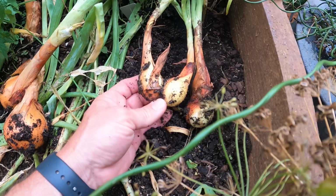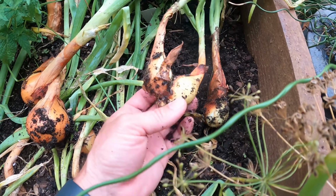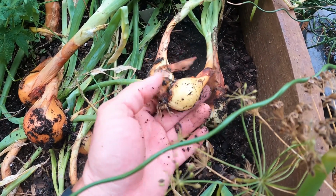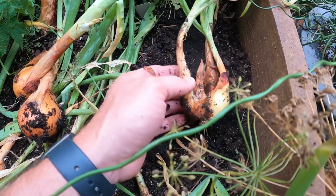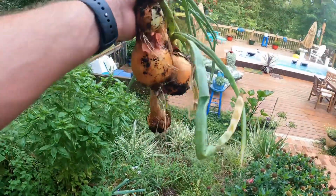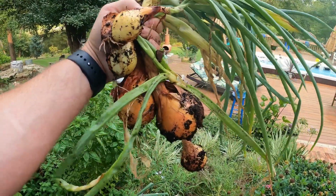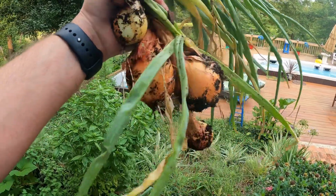We kind of got 3 small ones right there. I like to take those and actually just cook them whole. I'll cut that off and maybe slit it down the middle, put a little Worcestershire, maybe some soy sauce or Dale's, put them in some tin foil, throw them on the grill, and just kind of saute them. And that is good eating right there. So we'll see what Mom can do with these, and we'll pay her a nice visit and give her some fresh onions out of the garden.